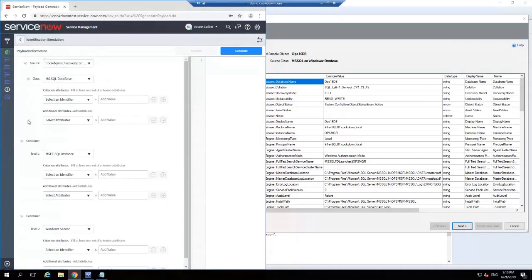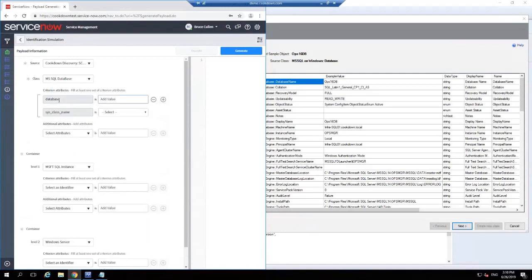For each of these classes, you have to pick a way of identifying them as unique, and then provide the keys to deal with the details. So I'm going to say that databases are identified as unique based on database and class name. So this, by the way, is defined in ServiceNow's identification and reconciliation engine.